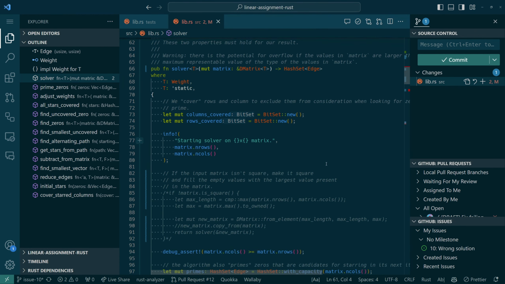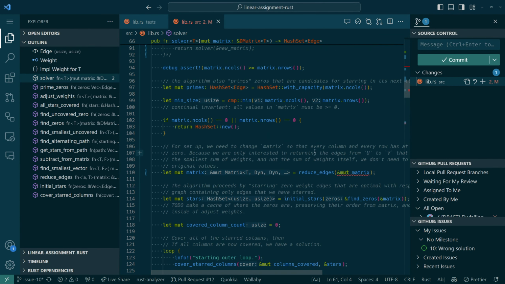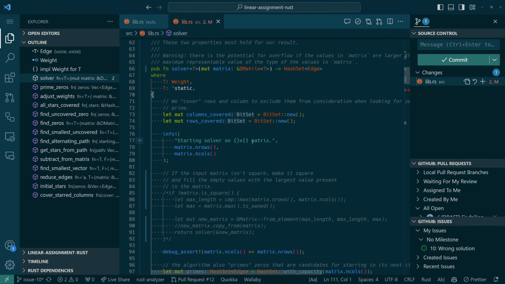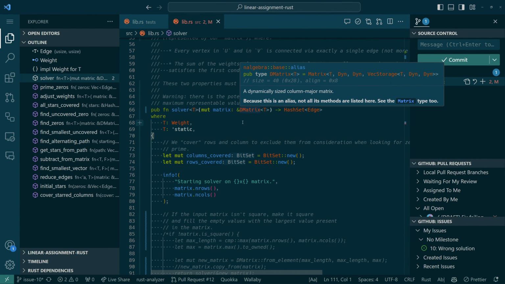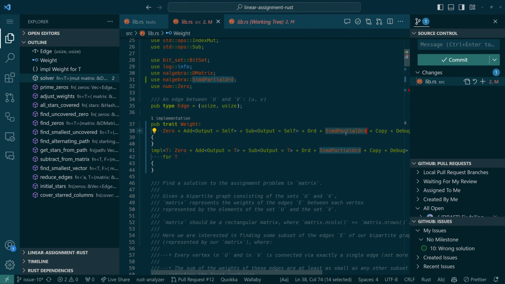Okay. So I'm going to stop banging my head against the wall here. And I am going to keep this because I think this is helpful to remind me what's going on here in terms of we're modifying the matrix, and then assigning it back to a new label called matrix doesn't change anything about what's actually going on here, but syntactically I think this makes it clearer what's happening. So what have I changed so far? I think the main thing I want to do is I'm going to give up on this SIMD stuff.